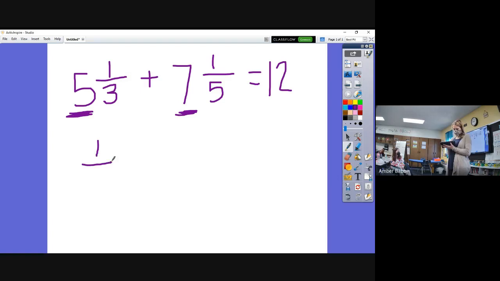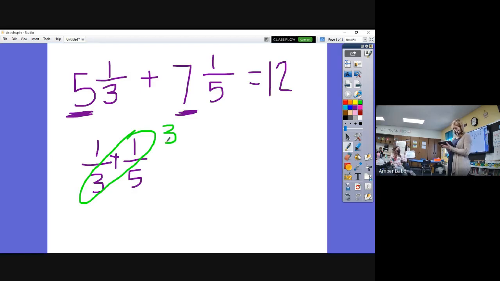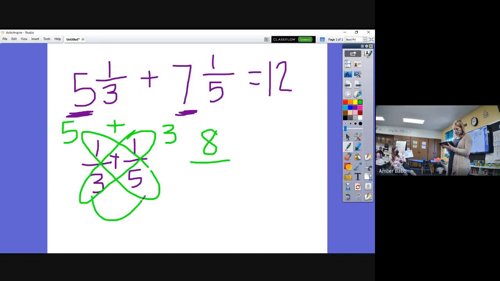Can I just do that part like I did yesterday and butterfly them? Yeah. Kendall sang a song for us that went something like, butterfly, yes. So I'm going to go with that. 3 times 1 is 3. 5 times 1 is 5. I add those together and I get 8. And then I multiply the bottom. 3 times 5 is 15. So my answer is 8 15ths. I put that with my whole number that's up here.